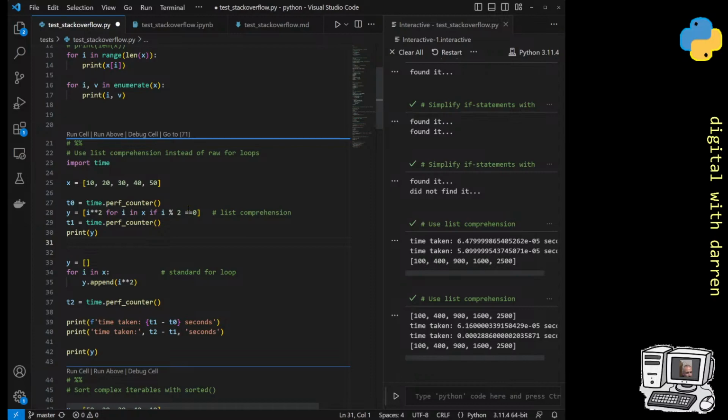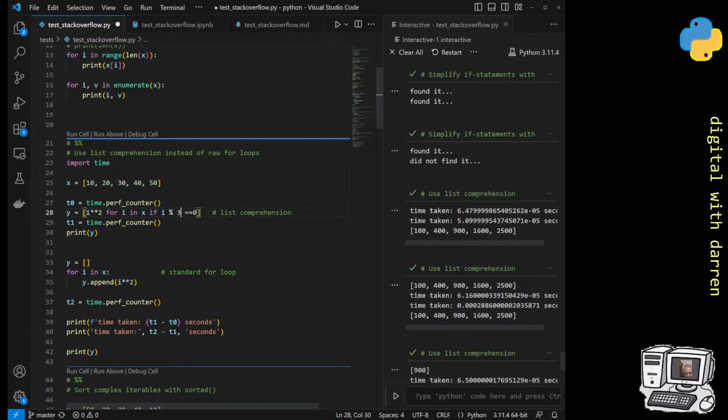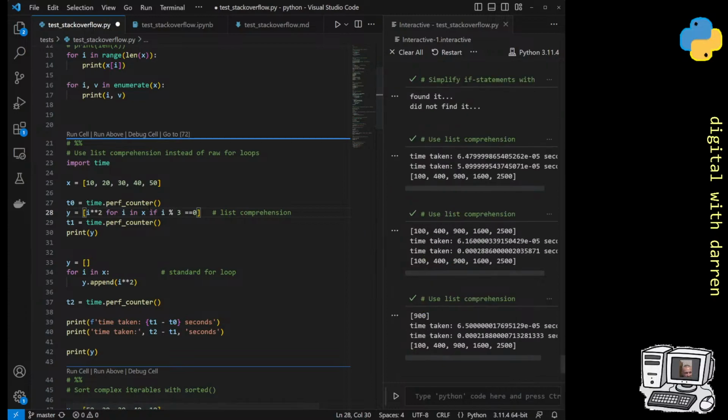Because they're all even numbers, they're all multiples of 5, they're all multiples of 2. Are they all multiples of 3? No. So maybe I'll do something like that just as an example. But yes, return back only 900 because it's only squared this one now.